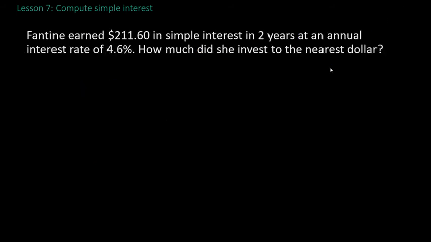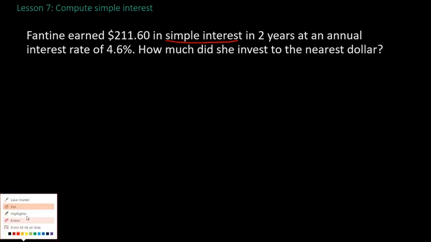Let's do one last example. Now, let's read it. It says Fantine earned $211.60 in simple interest. Right away, they've given us simple interest. We know this problem is going to be a little bit different than what we've done so far. But it says she earned the simple interest in 2 years at an annual interest rate of 4.6%.